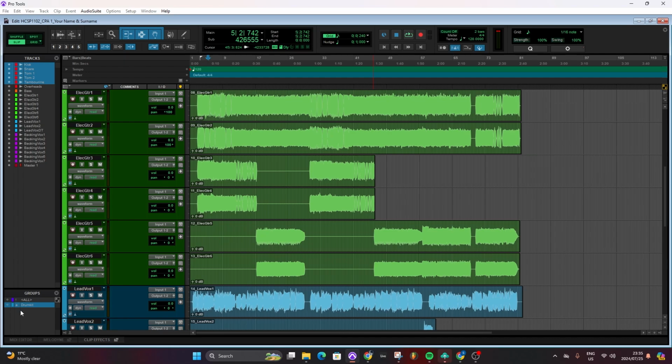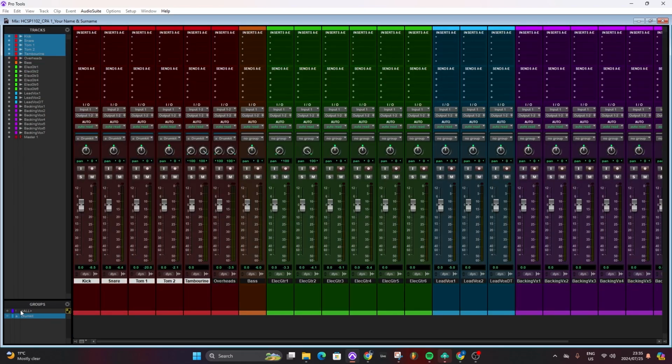So whatever I do in my edit window that speaks to the group will apply to all the tracks, and I'll show you what I mean. Now that I've created the group, I can move my faders together by just moving one. I can also solo them as a group by clicking on one, or mute them as a group by clicking on one.